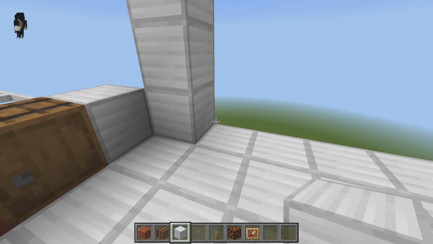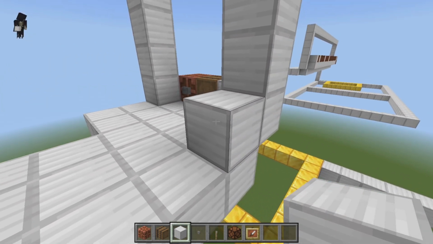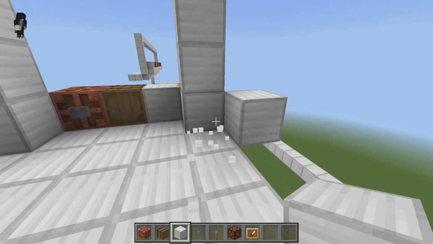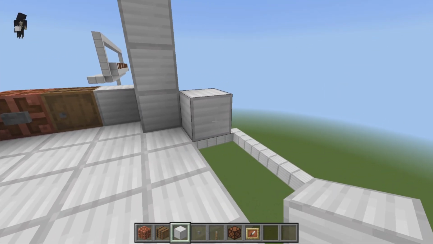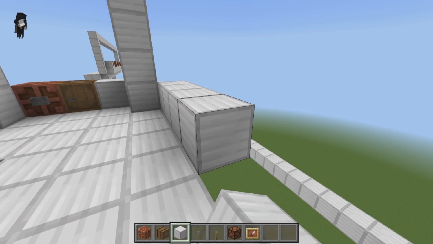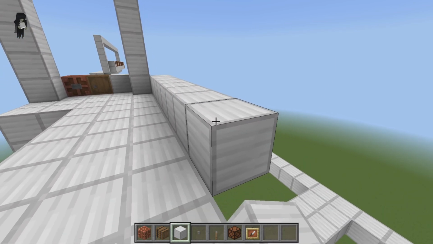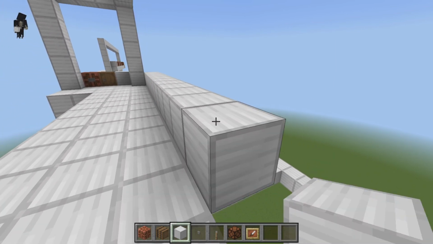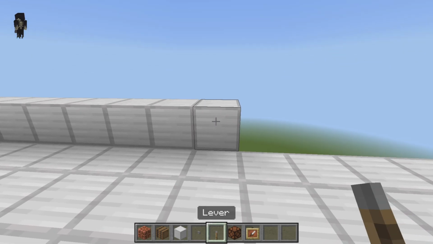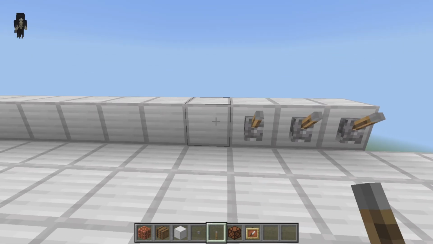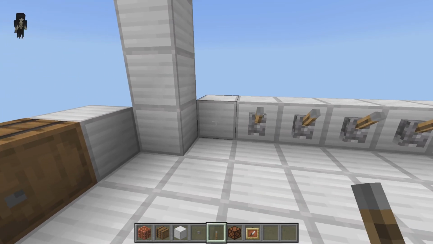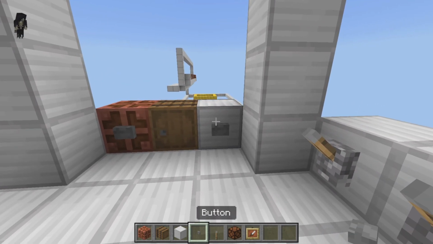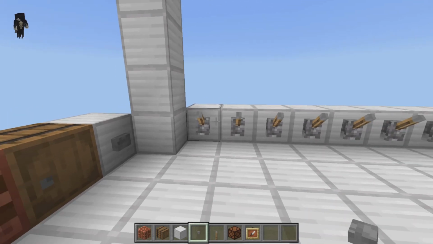And then over here on this side, we're going to go ahead and place a block in here just like that, and then we're going to go ahead and count 12 blocks all the way down. We're going to go 1, 2, 3, 4, 5, 6, 7, 8, 9, 10, 11, 12. And then what we're going to do is we're going to place levers on the faces of all these. So place 12 levers on all of these blocks here just like this. And then I think I actually forgot to place in a button right there on this block. Be sure to put a button right there.